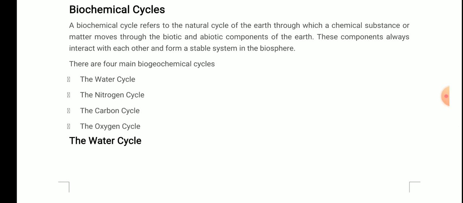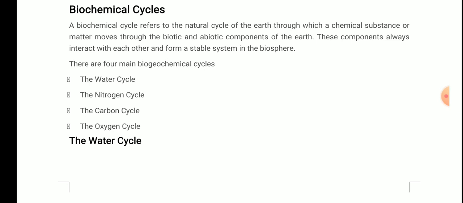So after discussing all the components like soil, air, and water, we have discussed soil and soil pollution, then air and air pollution, water and water pollution. You all know that they are very important for sustaining life on the earth, and when these three interact, then the region that is formed is known as the biosphere, where living organisms sustain their life. The next topic in this chapter is another very important topic, biogeochemical cycles.